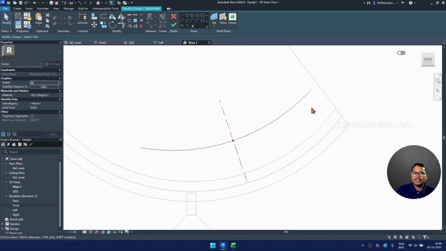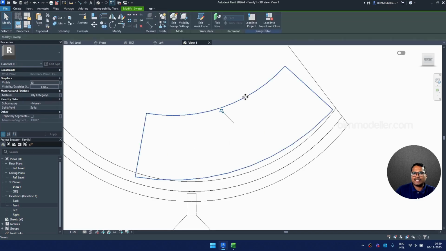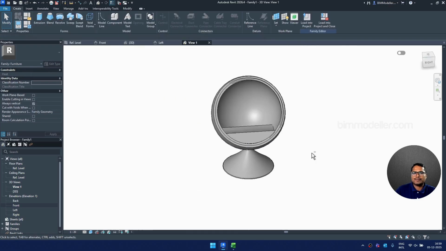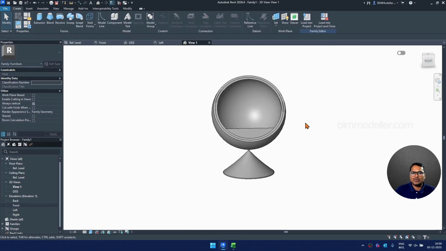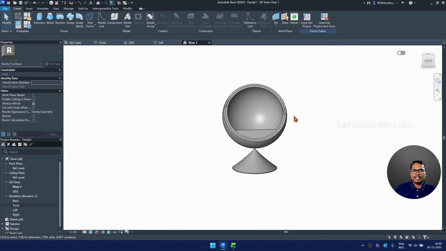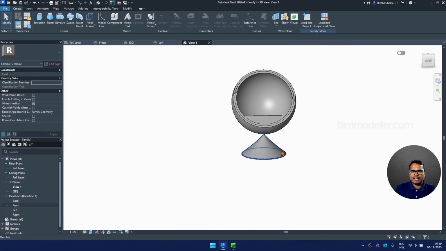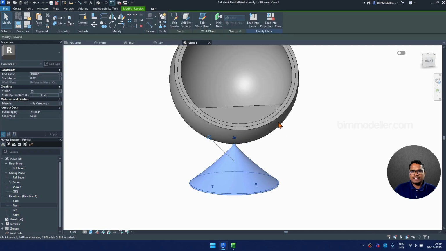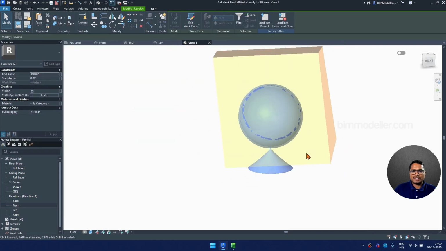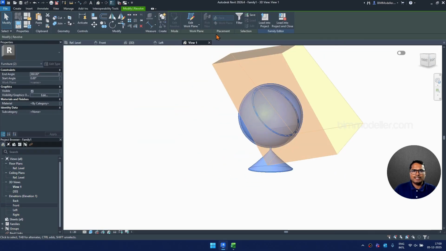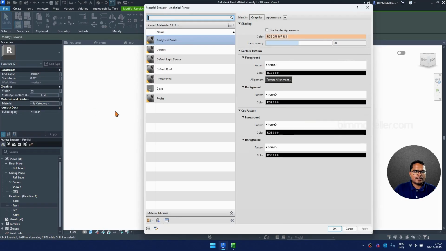So with this, you'll be able to understand that we can create any shape that we needed as per the requirement, and we will be able to get these things done. So we can go ahead and apply the material for the shapes that we needed. We can select both of these objects, and we can go ahead and apply a material here.